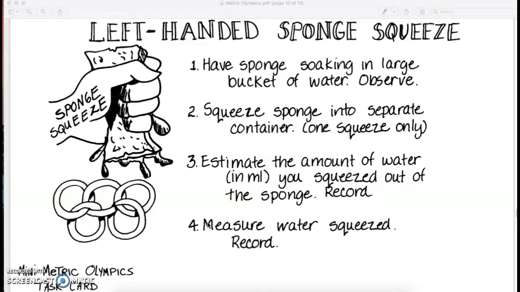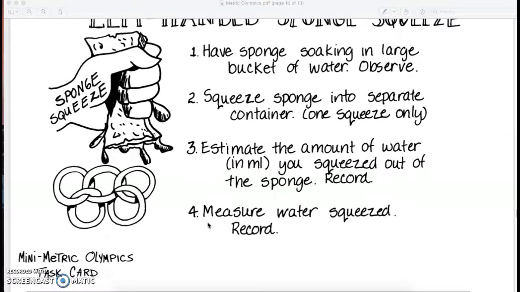Now, what I would say is, I shouldn't have said a bowl. Maybe squeeze it into a measuring cup and just estimate how many milliliters you think it is, and then see how much of that measuring cup it's filled. So if you have a full cup and you end up doing 2/3 of the cup, then you just look up what's 2/3 of a cup to milliliters on Google, and it'll let you know.